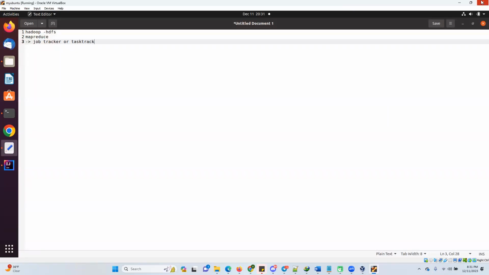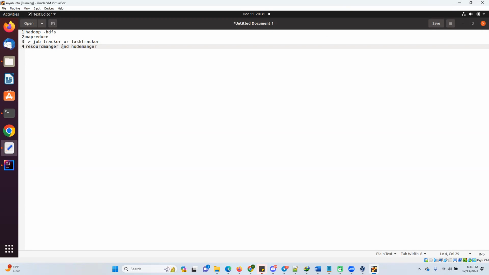But in Hadoop 2.x and 3.x, we have resource manager and node manager. The resource manager is the master and the node manager is the slave, which performs the actual task. The resource manager allocates resources to the node manager and talks to the name node to get the task. It finds out the exact requirement of the client, whether he's looking to read a file or write a file, and accordingly it will allocate the task.